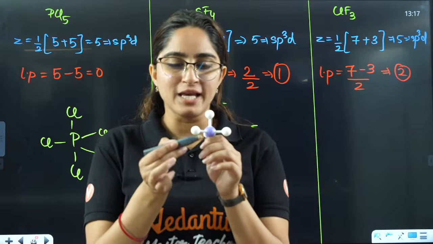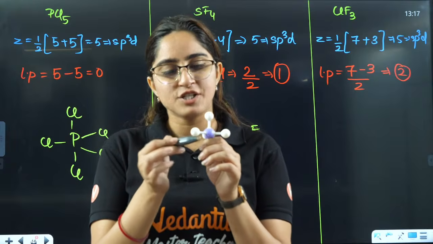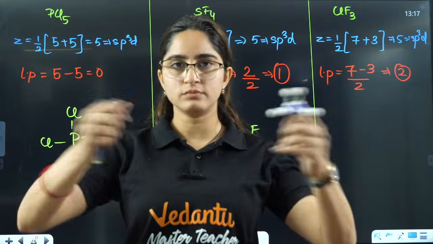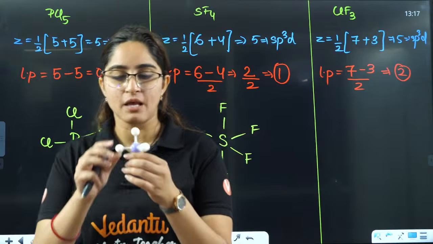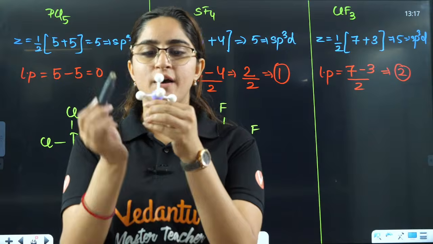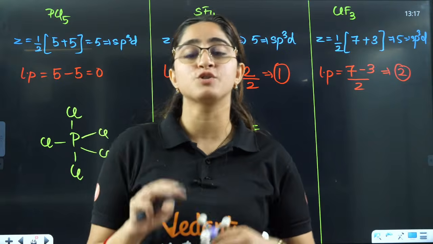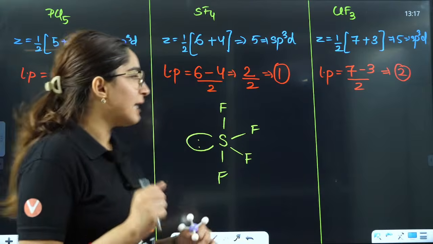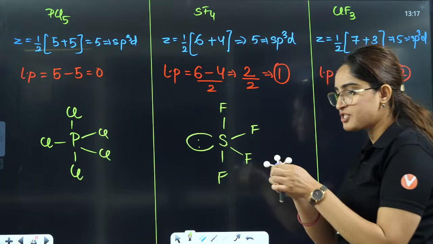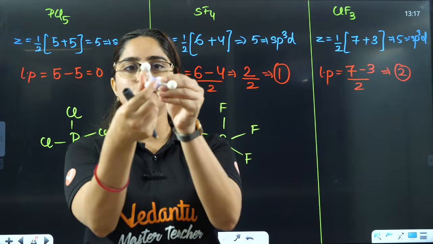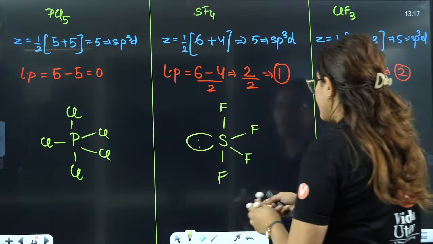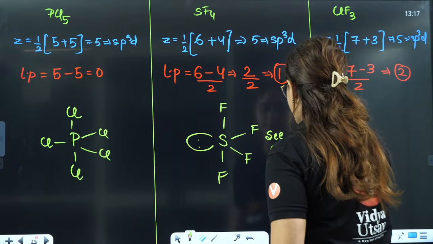So if you place the lone pair here, repulsions will be to this 90 and this 90 only, because 120 degrees is a wide angle as compared to 90. If you place the lone pair here, it is 90 degrees to this one and this one, so 3 90-degree repulsions. More repulsion means less stability. That is why the lone pair is always placed on the equatorial position. And if you see, this is a very famous shape. If you place it here, this looks like a seesaw, right? So it's a seesaw shape, a very famous shape.